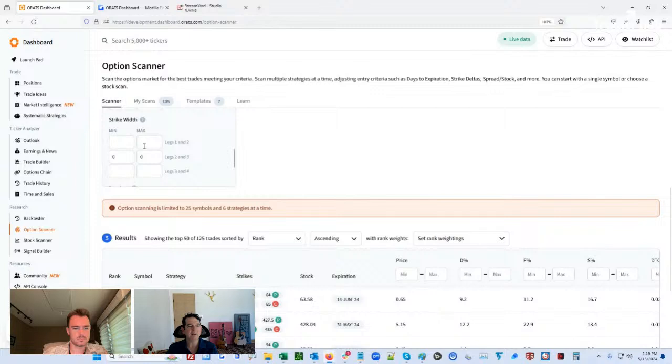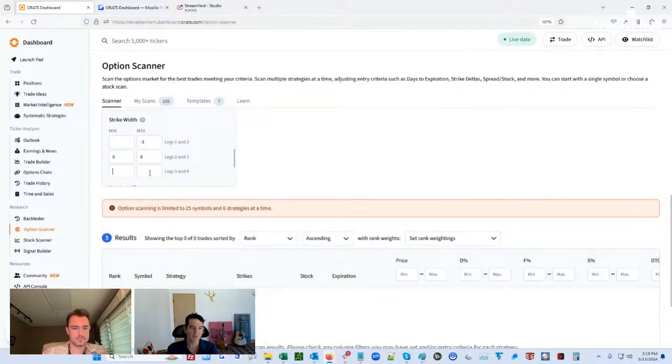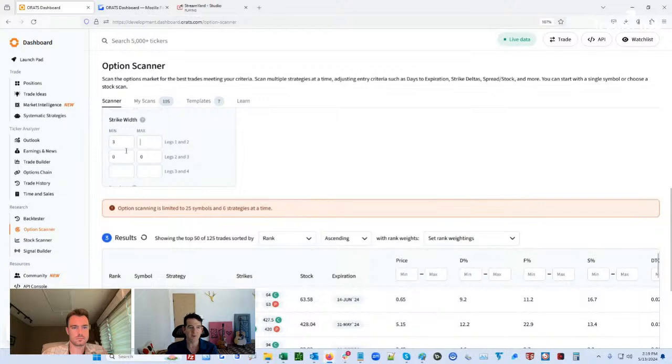But I think it needs to be negative, max of negative, we'll say 3 there, and minimum of, I think it's, yeah, negative 3 again. Oh no, that didn't work. So that should work. Yeah, so I had it wrong. So 3 and 3, so that's on the upper legs. All right, so the middle one's equal, and it has to be at least 3 different difference on the puts and the calls. So now we're good there.